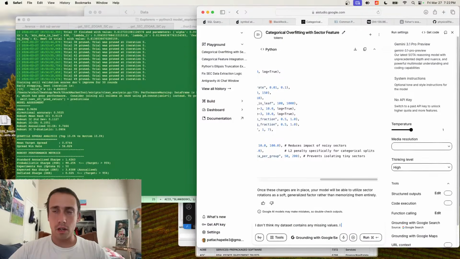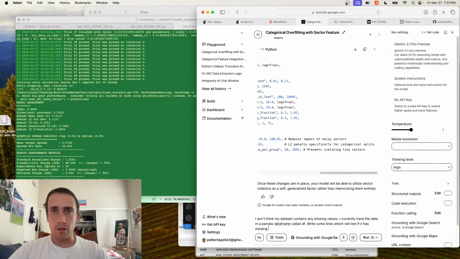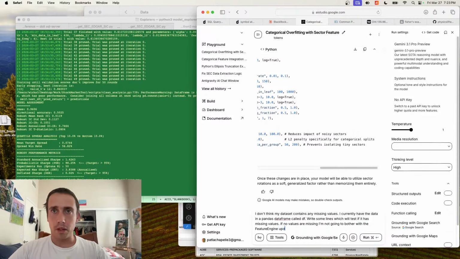How I currently have the data in a pandas data frame called df, write some lines which will test if it has missing values. If no values are missing, I'm not going to bother with the feature engine update.